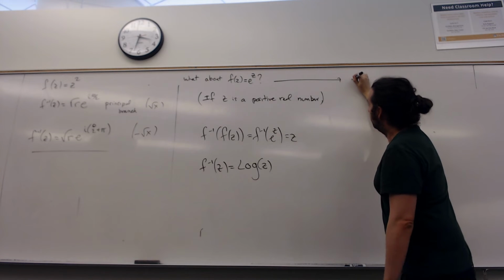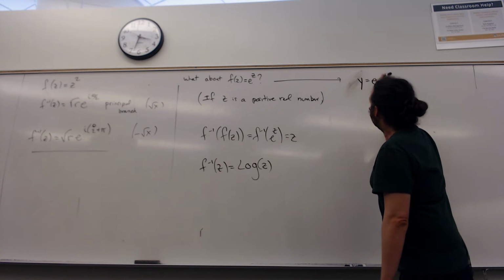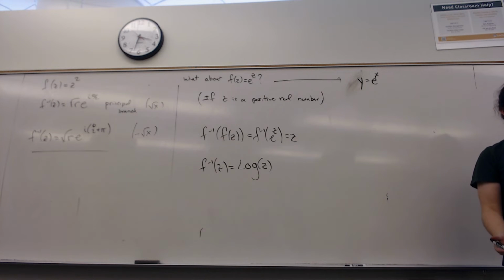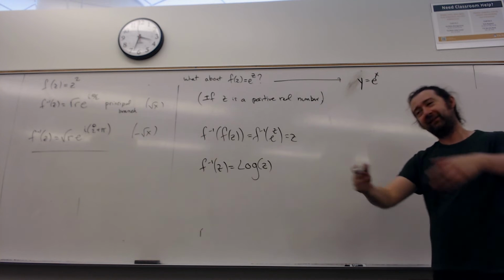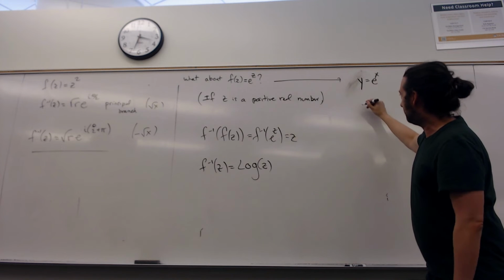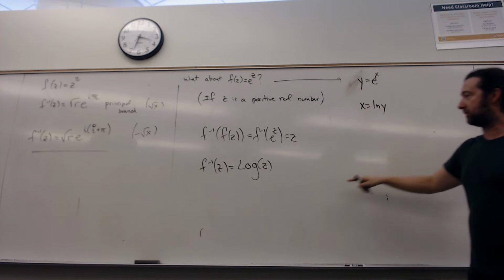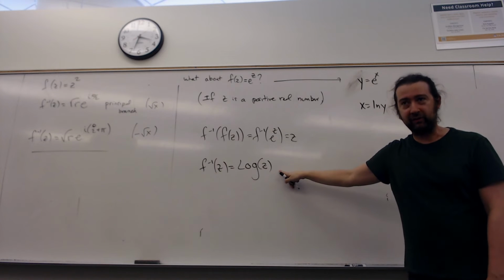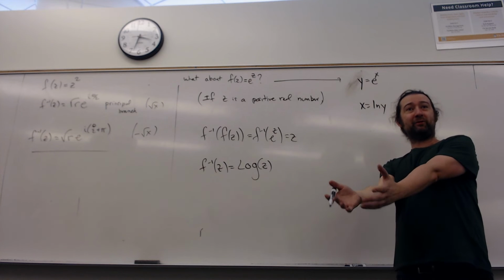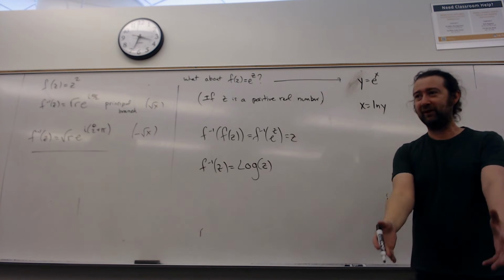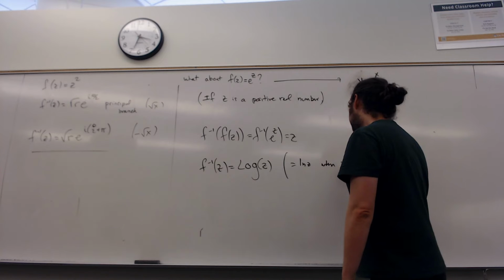The idea here is that if you had y equal to e to the x, where x is some positive real number, I know the name of the inverse of that function, which is ln. Then we would say x is equal to the natural log of y. So why does this hold, by the way? Why am I allowed to say that log z is equal to the natural log of z? Here, you want proof? Here's a little proof. This is equal to the natural log of z when z is a positive real number.